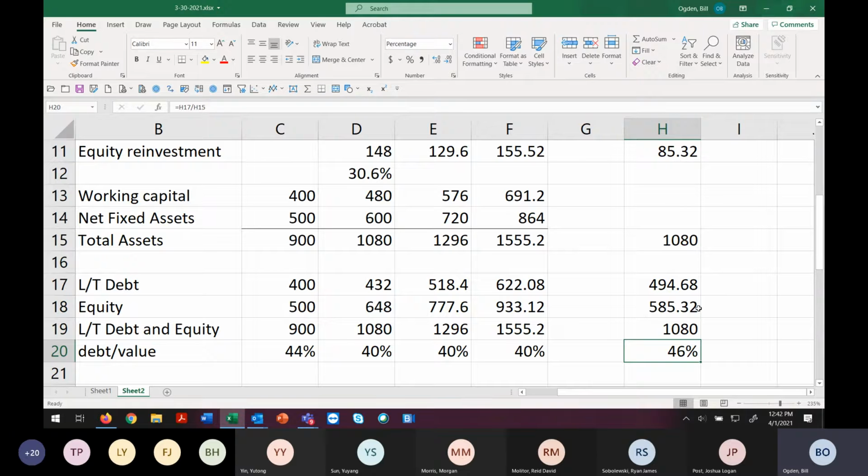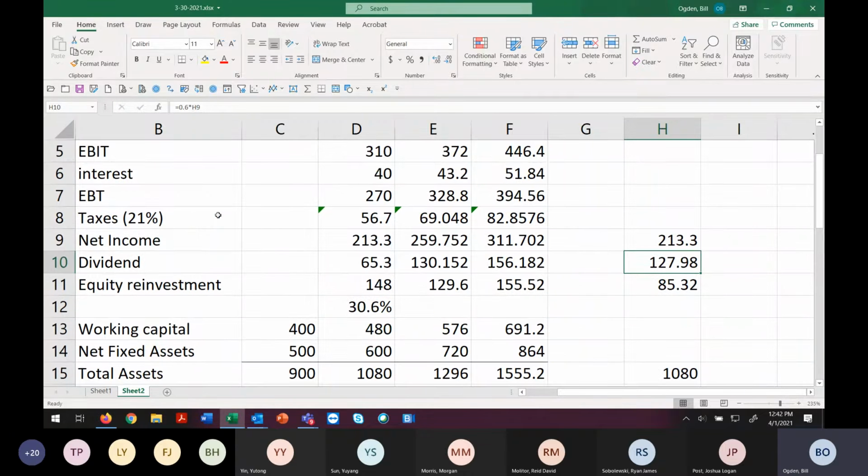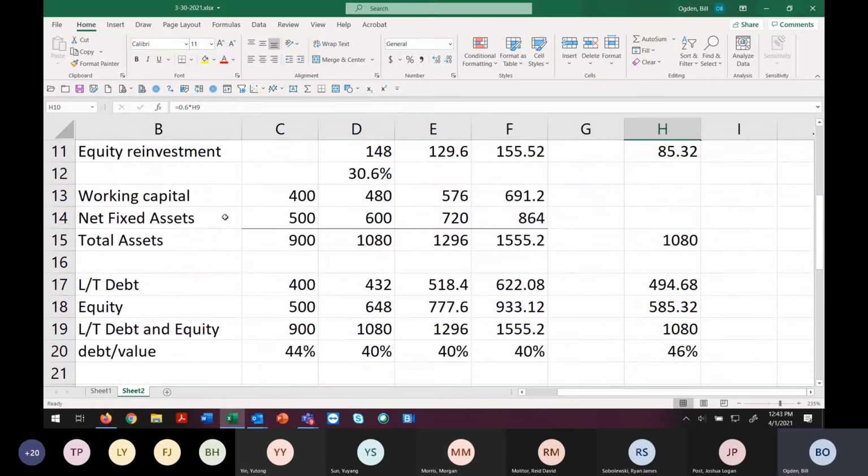That's capped at 40. So we paid 60% of our earnings as dividends nominally, which is the plan number, but the more constricting value in this system is the 40% debt ratio. We can only pay out 60% if we have sufficient funding such that our debt ratio does not go over 40%.